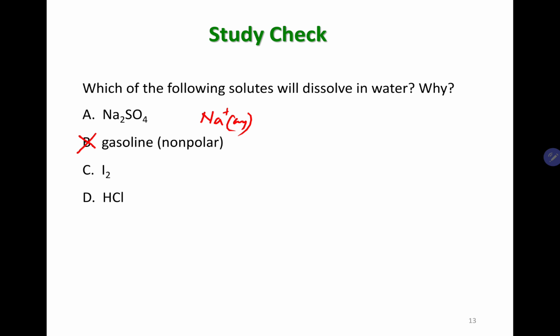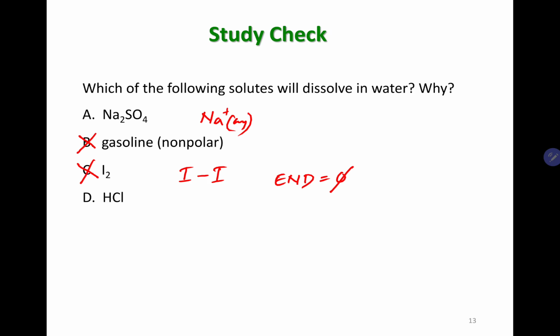I2, once again, is a non-polar molecule. Why? Because you have two iodines connected to each other. When you attach to your own kind, the electronegativity difference is what? It is 0, which means there is no electronegativity difference, so you can't steal from the other guy. You can't attract the bonding electrons. So there is no polarization, and iodine will not be soluble in water. It is very hard to get it into water.